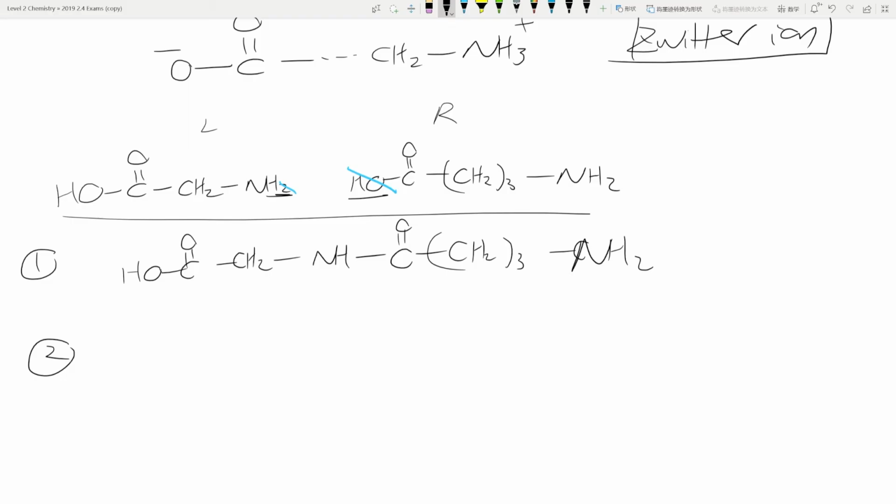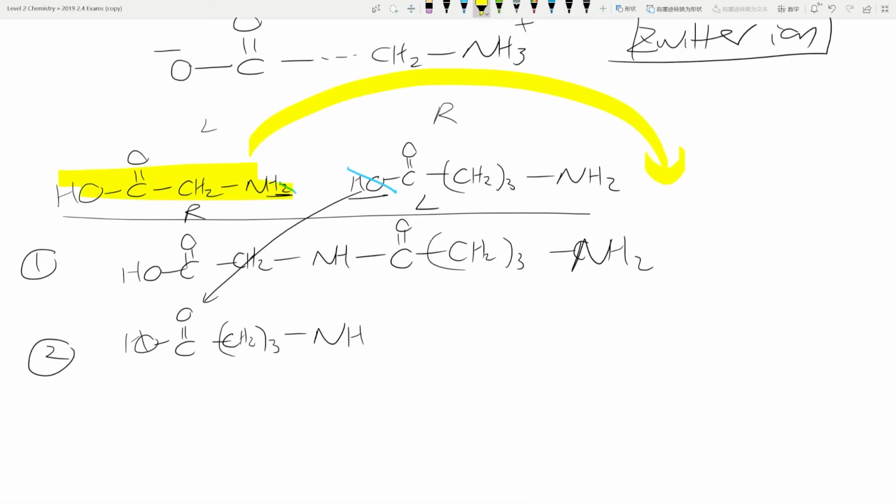Now for the other option, I keep this on the right and keep this on the left. So if I do that, that means I put this guy on the left hand side, CH2, and they sometimes ask you this. They give you two options. So this time, if you really want to, what you could do is copy this here and then move it to this side. So you can do what we did for the first example, and then you just copy it. So CO, CH2, NH2.